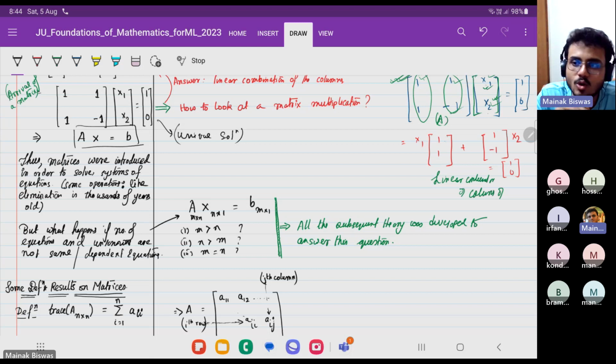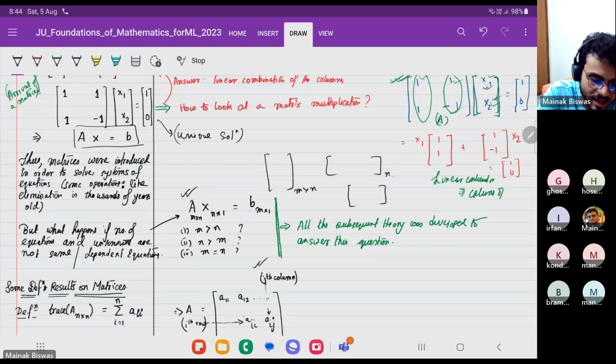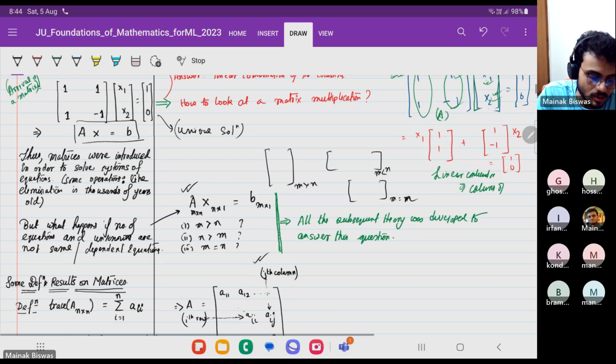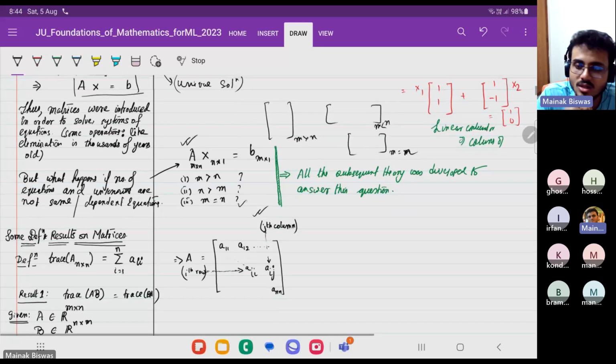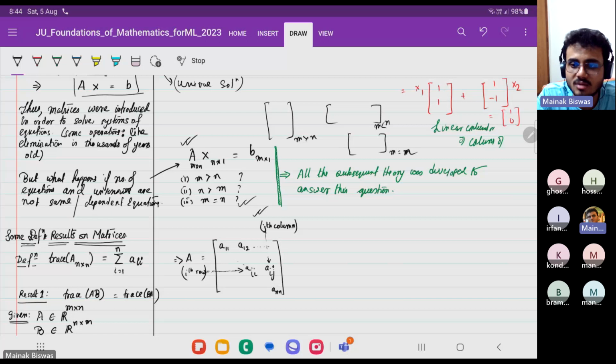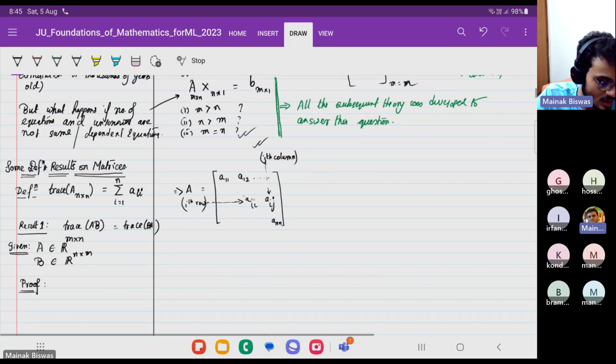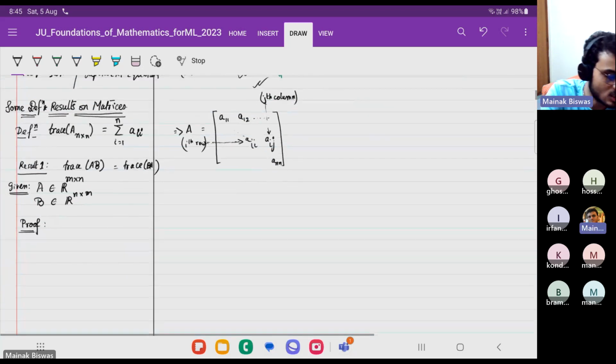Okay. Before we go into that, let us do something lightweight. These are the questions we will be trying to answer: how many solutions will we have if you have a tall matrix, a fat matrix, or a square matrix, right? These are the three types of matrix you can have, where m is greater than n, n is greater than m, and m equal to n. 50% of the subsequent theory will be to answer this question, and 50% will be to answer what are known as eigenvalues and eigenvectors. This is all there in linear algebra. You only need to understand how many solutions you have, and for that, we're going to develop all the theory now. So first, let us do some warm up.